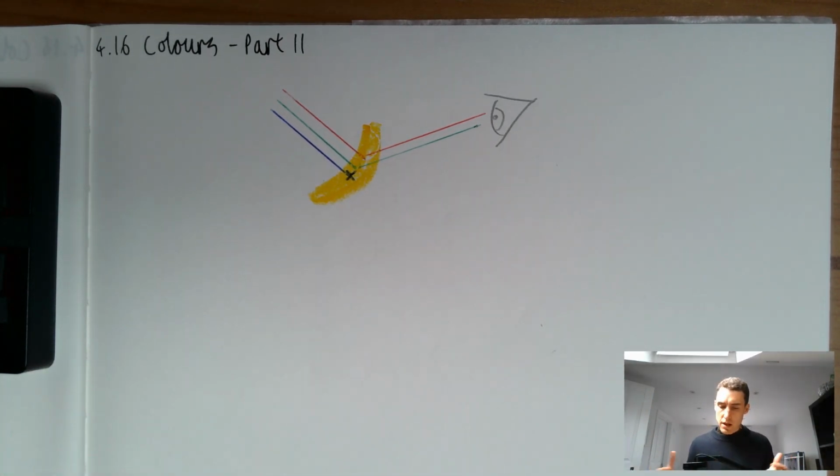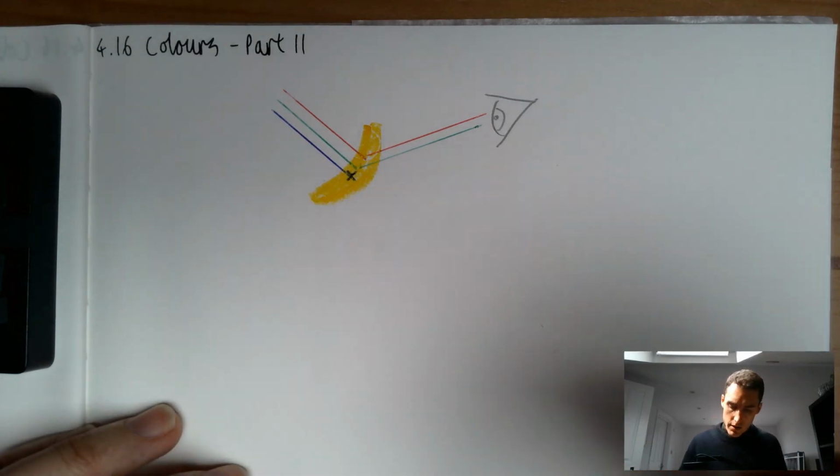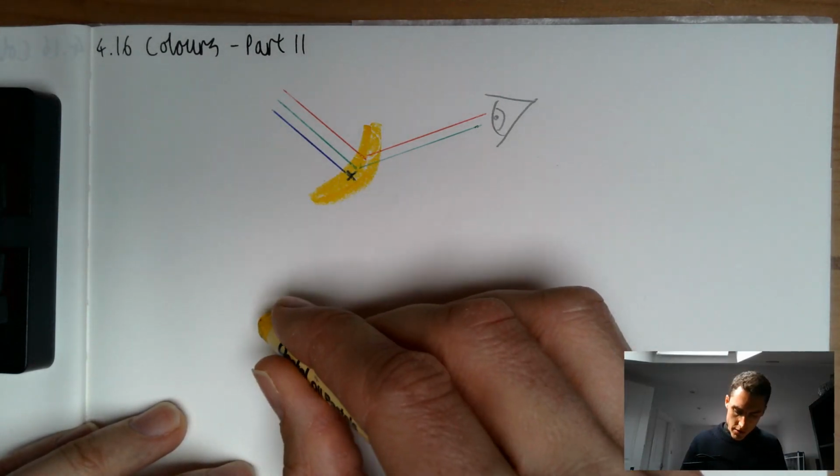But a student might ask, well, hang on, why is it then that yellow is a primary colour in art, but it's not a primary colour in science? And maybe a good example would be, why is it that green light is a primary colour in science, but we know from art that if you mix blue and yellow together, you get green? Well, my understanding is what's going on here is as follows.